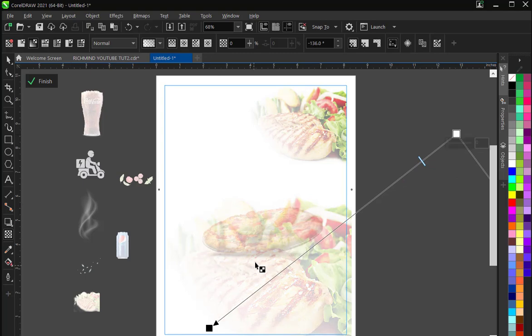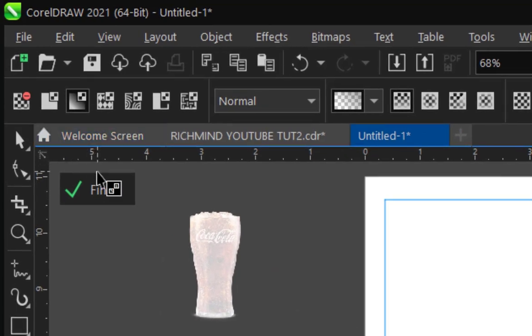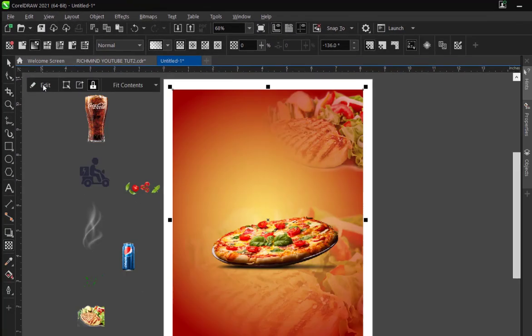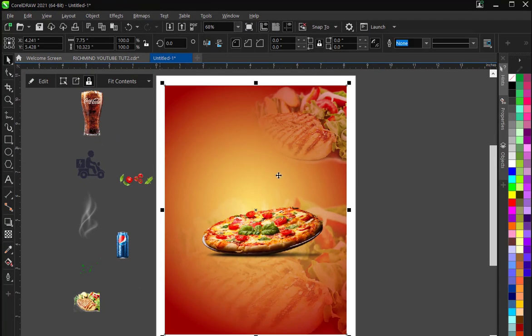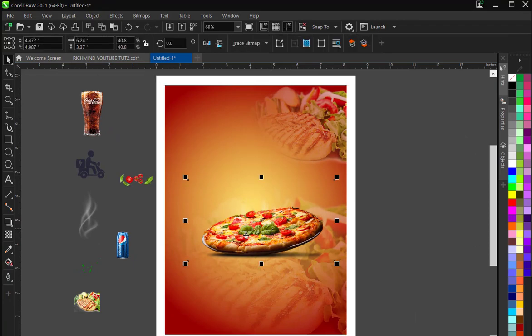I think it's okay here. Then just click finish at the left hand side here. Okay, this makes up our background.